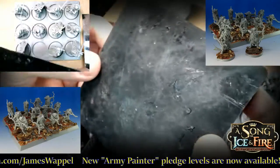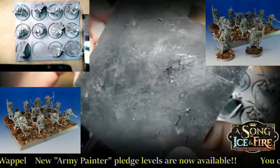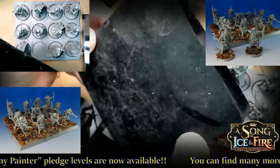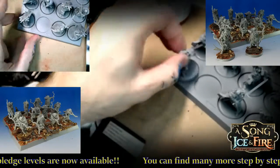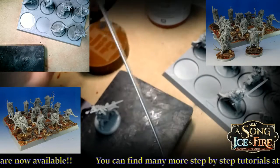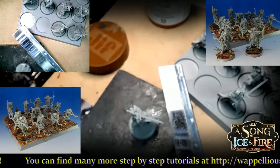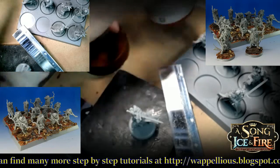I call this a jeweler's block. See all these cut marks in here and all these drill holes and glue marks and everything? Just imagine maybe that being your hands or your table. I have a few of these. They're maybe $5, $6 on Amazon. Just a solid rubber block. And it's really good for when we're going to take this other item right here. It's a razor saw or a jeweler's saw. And basically what we do is we cut off our figure right here from this base so that we can get in here and do some nifty tree branch work and some tree bark work.